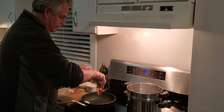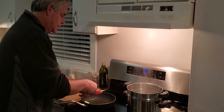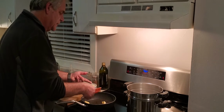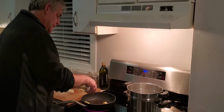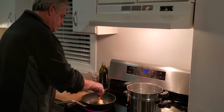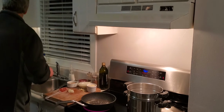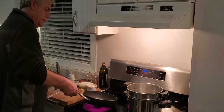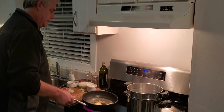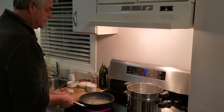And the butter, don't blast the heat, just keep it over medium. I know it seems like a lot. This is actually for 1 to 2 people.